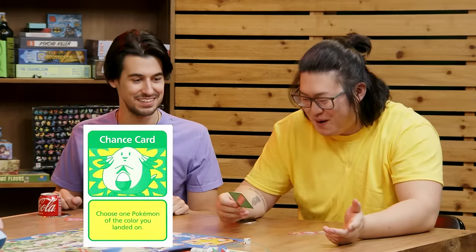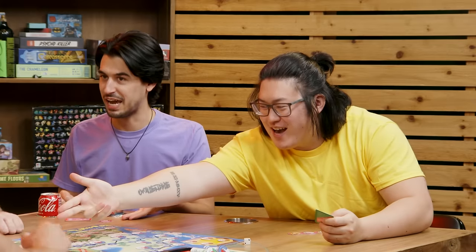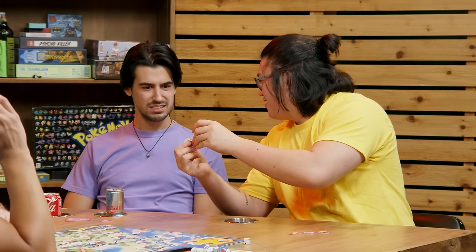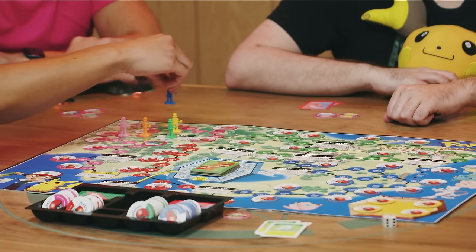Oh, choose one Pokemon of the color you landed on. Yo, this is bullshit. How do I play the game? That other one again? Yeah. Okay, what is it? Wow. Dude, that sucks. Oh, you got a bunch of broken eggs. Yeah, you just got a bunch of pinks. I ate one of them that morning. That one was me. Why does it look like you, Joe? A powerful 6.